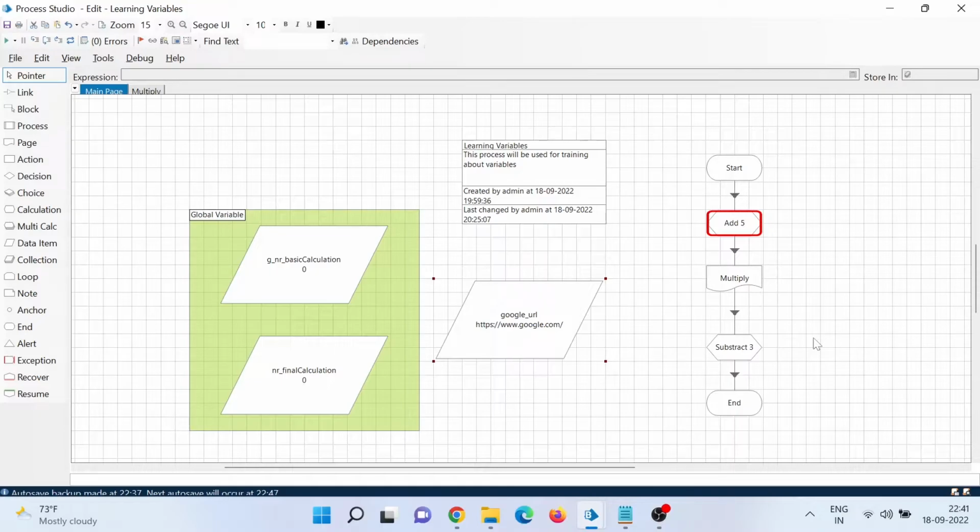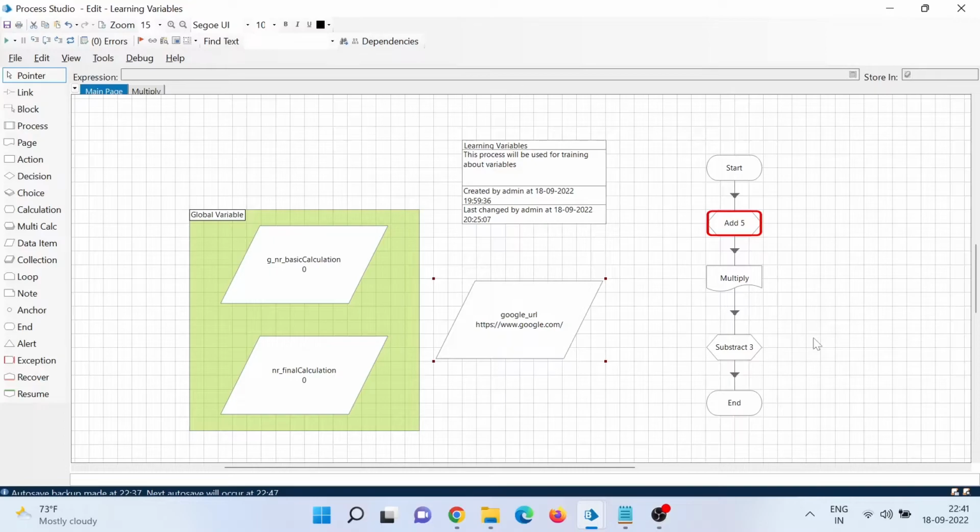In UAT, that email address would be for the testing team, or the tester who would be testing the bot. And in production, the same variable will be updated with the email address of the end user. So this is a variable which changes in each environment.